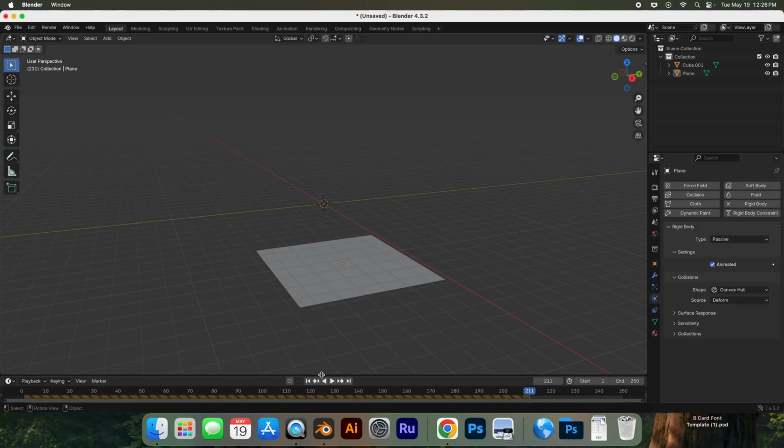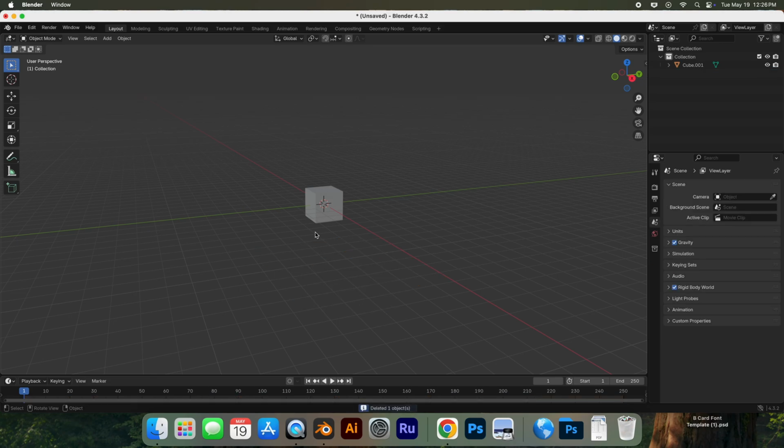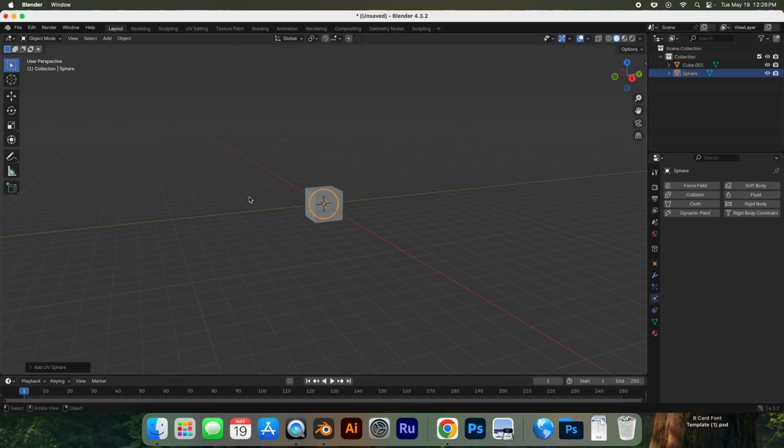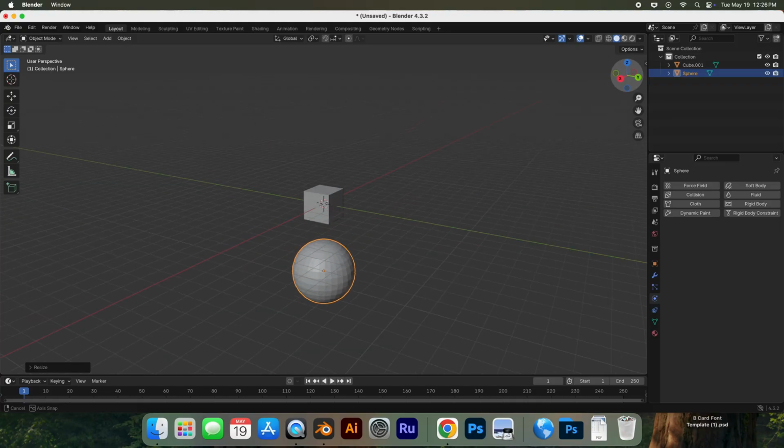Okay, let's make this a little bit more complicated. Let me show you another thing that this will do. So instead of this, let's add a UV sphere. We're going to grab it in the Z direction, move it down. I'm going to scale it up just a smidgen. I want to make this into a cup that this falls into. That should be the right size.